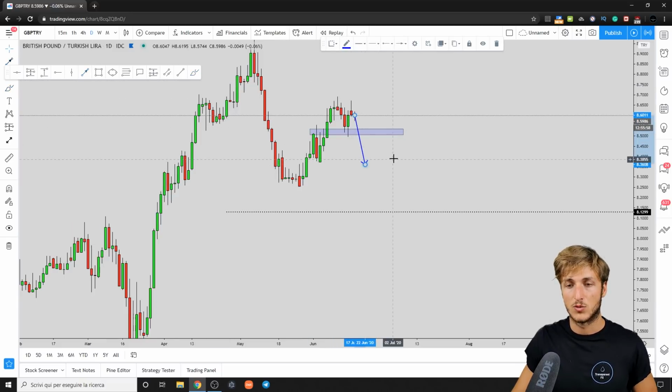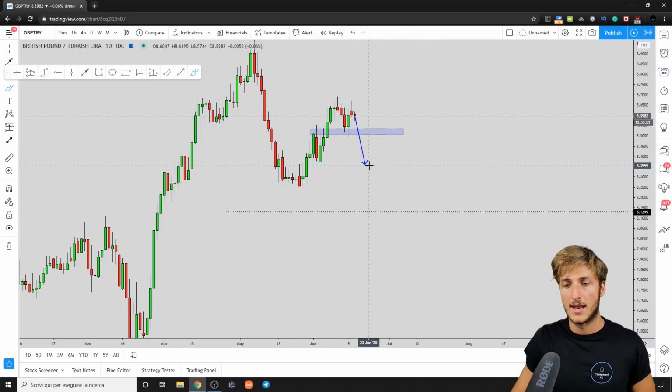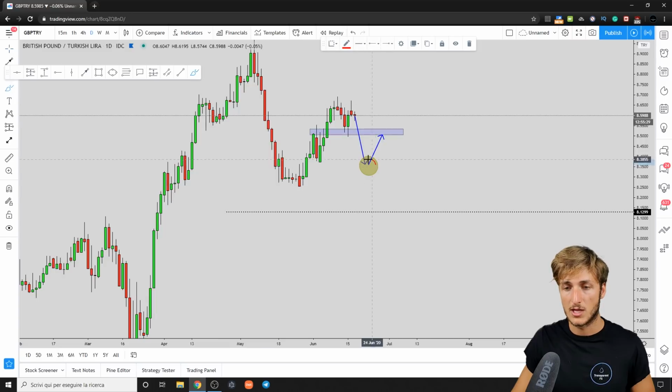In fact, if the market will break the zone to the downside, the market will create this M formation. And after an M formation, we want to see the retracement to the neckline. So what we will be doing? First, inside of this area, we will be monitoring price action on the 4-hour time frame, because always remember, monthly, weekly, and daily is for direction. 4-hour is for entry. So after the break to the downside, we will be monitoring price action on the 4-hour time frame inside of this area, waiting for the market to provide to us one of our valid entries for a nice short-term move to the upside to retest this structure.